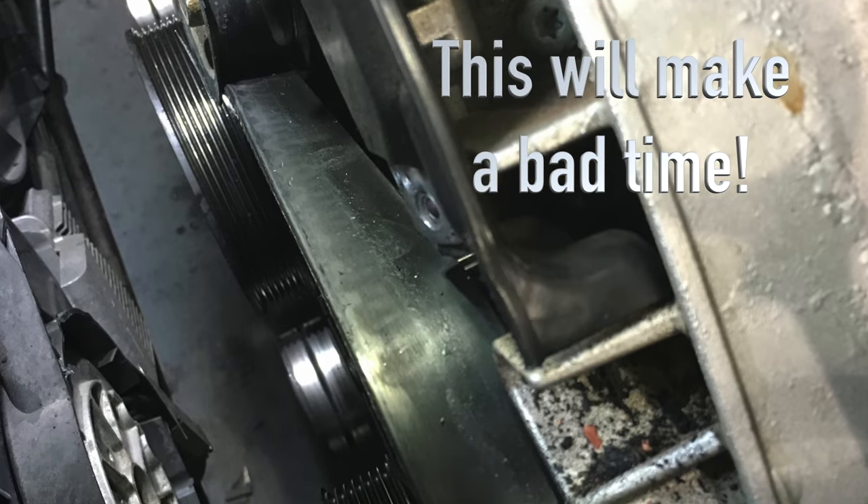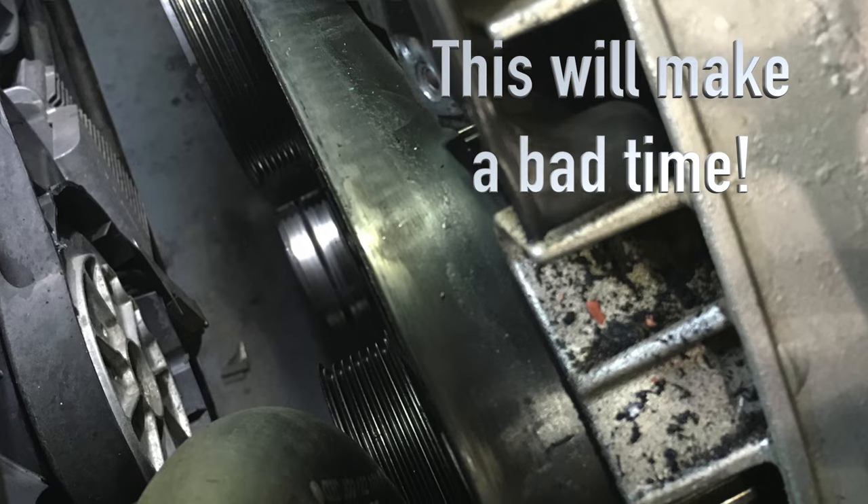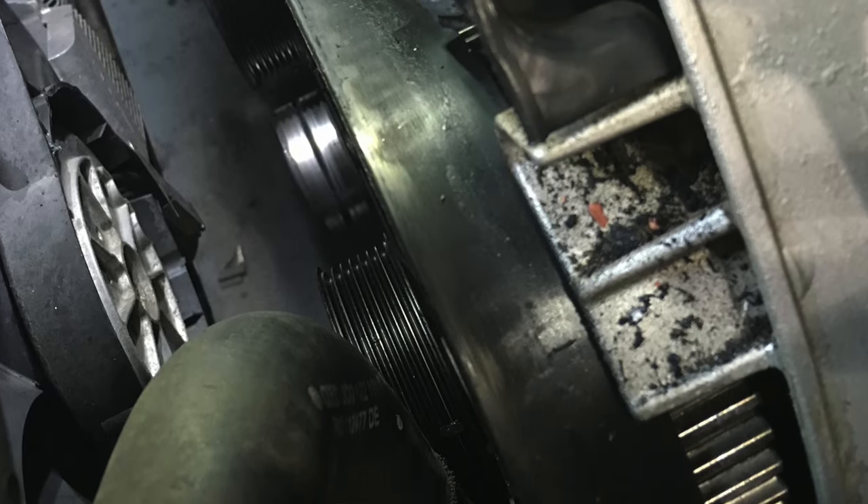We also want to make sure that our serpentine and/or timing belt is in good repair. With the VR6s, the water pump is driven by the serpentine belt — you really don't want an overheat condition in the mountains. And with the Golf Rs, it's timing belt driven. So if you're anywhere close — within 10,000 to 15,000 miles of needing a timing belt — go ahead and get it done now.